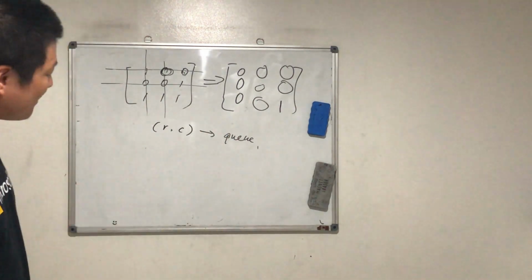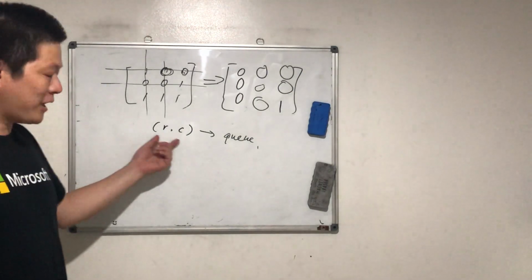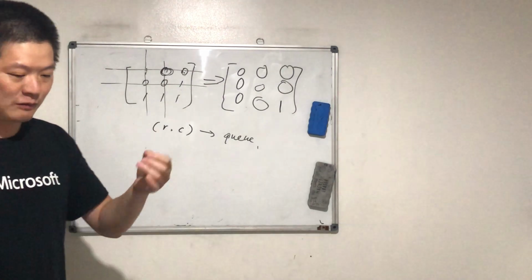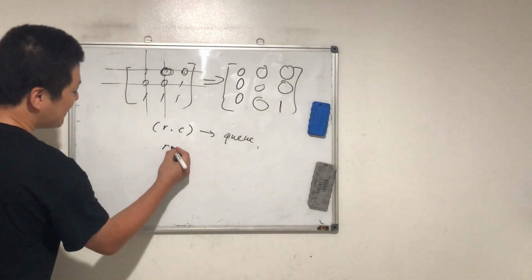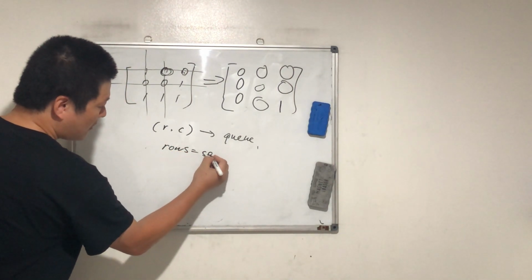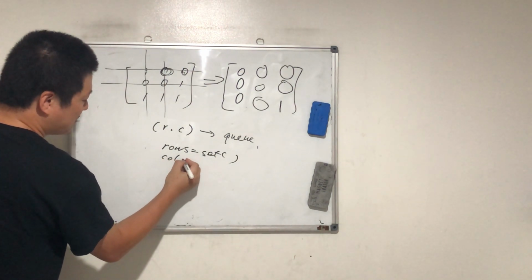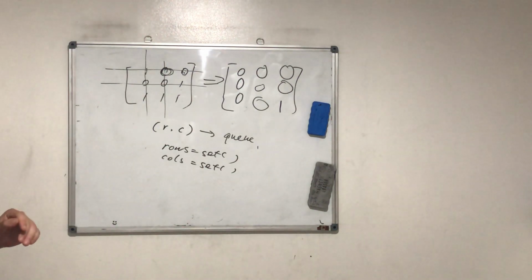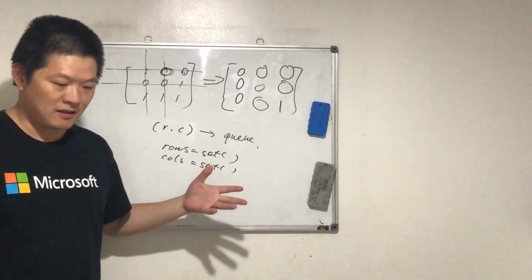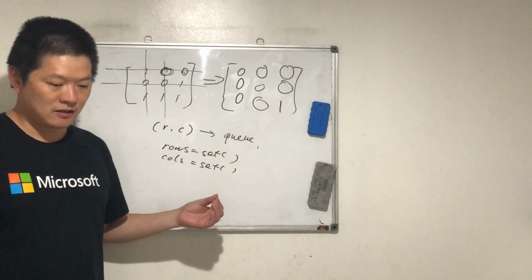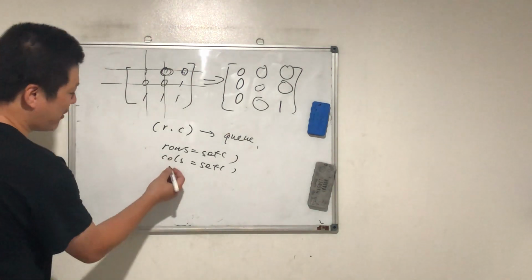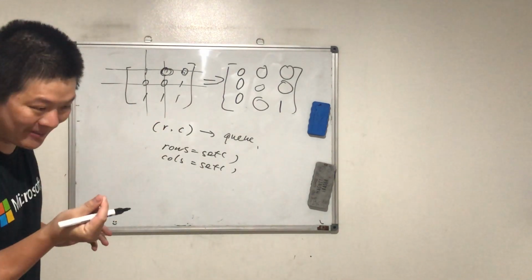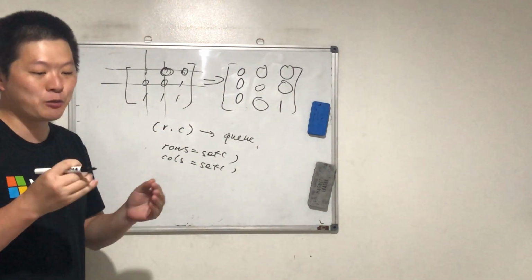Okay. So we can do this, or we can have two sets. One is the rows, one is the columns. Can you tell me what's a set? Only contains unique numbers. So if rows start at 1 and rows start at another 1, it only contains 1, because it doesn't contain duplicate numbers.